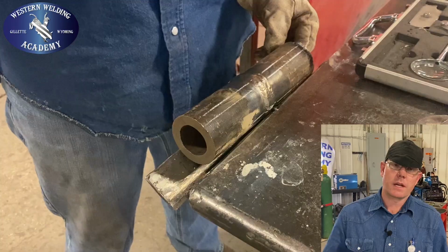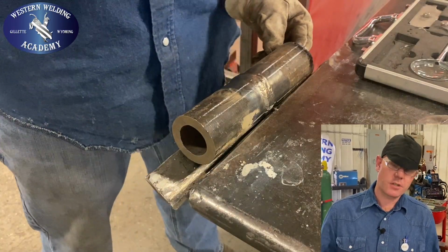Okay, we've made it past inspection. He gave us all clear to mark it, cut it up, start bending straps. Okay, we're gonna be bending this to ASME section 9.